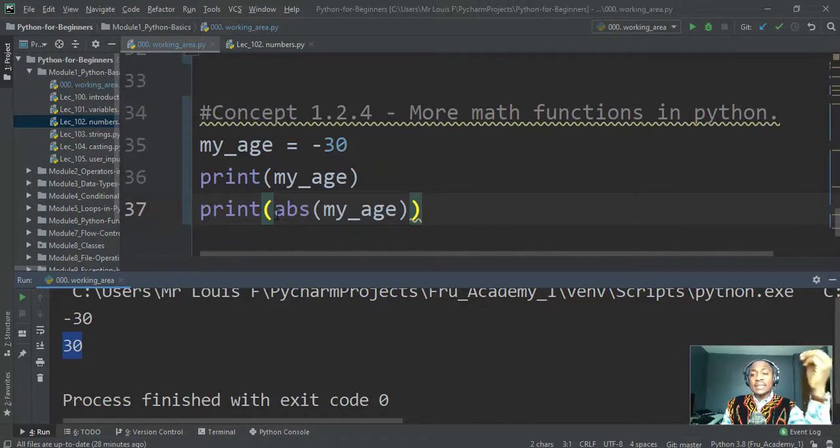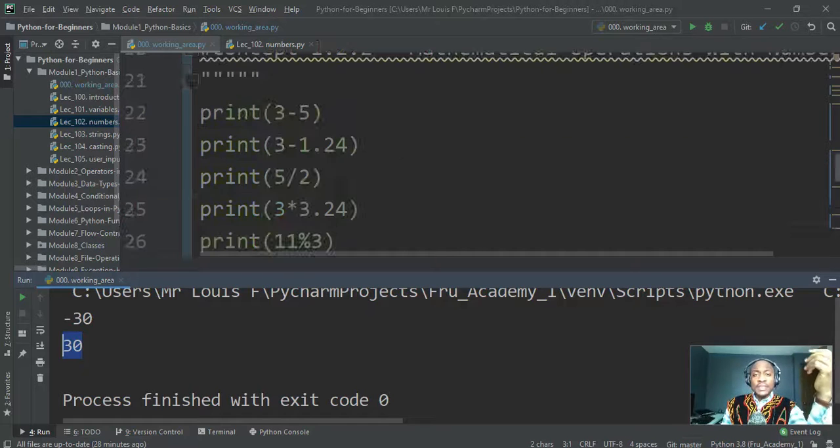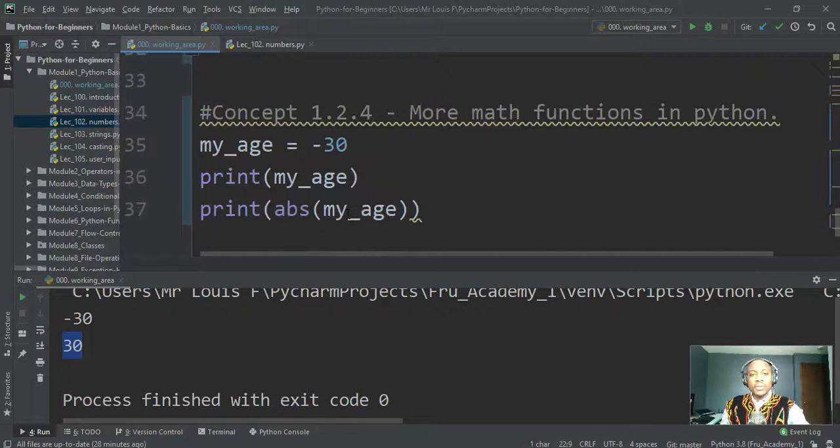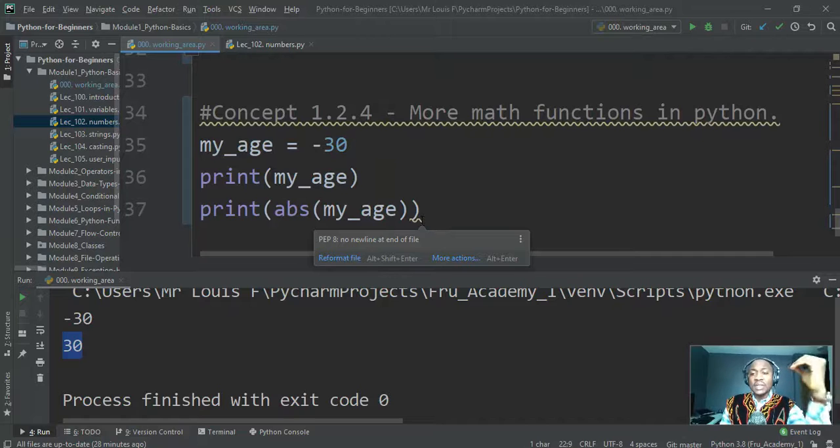This is an example of some of the functions that Python makes available for us to start being able to work with numbers. Because if I go back in here, everything I was doing, like minus, is on your keyboard, division is on your keyboard, multiplication is on the keyboard, modulus is on the keyboard, but there is no key on my keyboard that says this should be an absolute. But you don't have to worry, because Python provides that function for us, and we can simply call that function to change the sign of a value. Think about this as simply changing the sign of a value to a positive number.